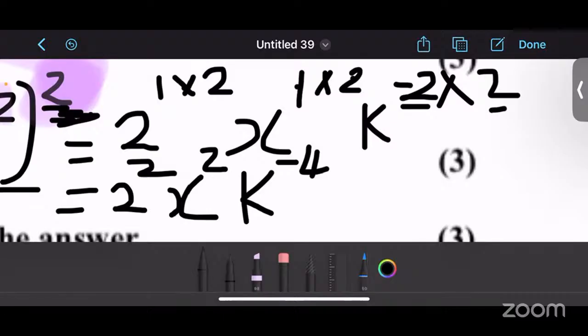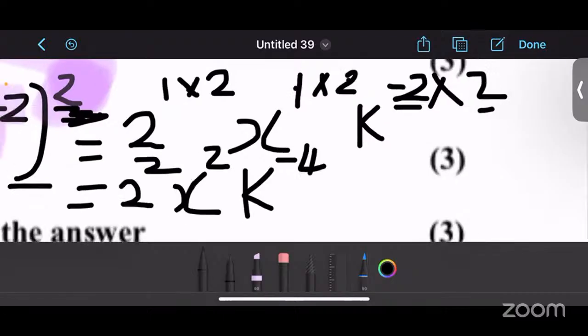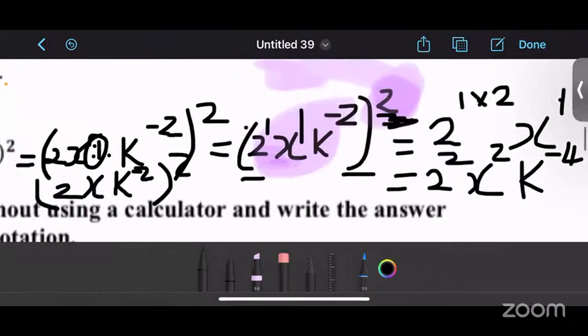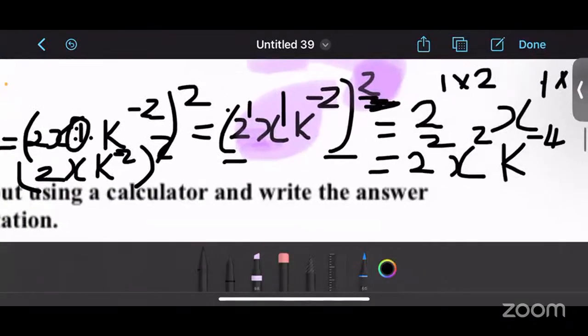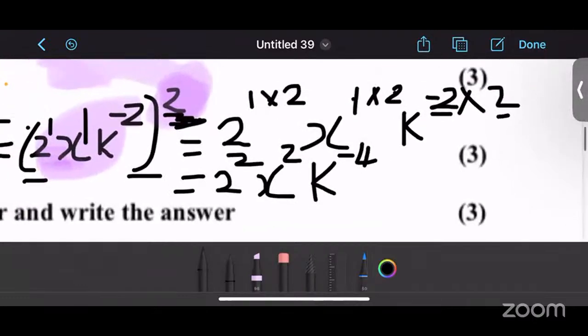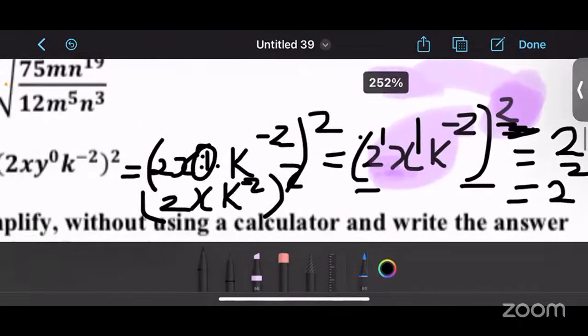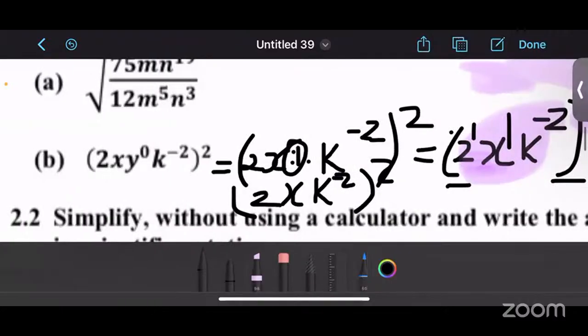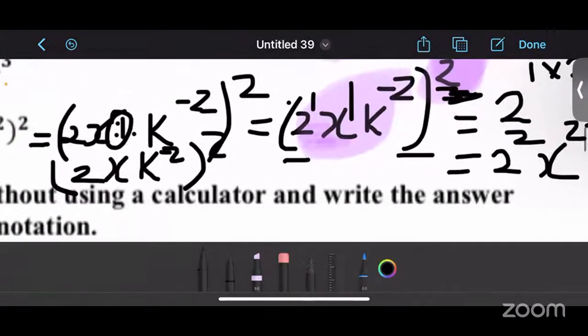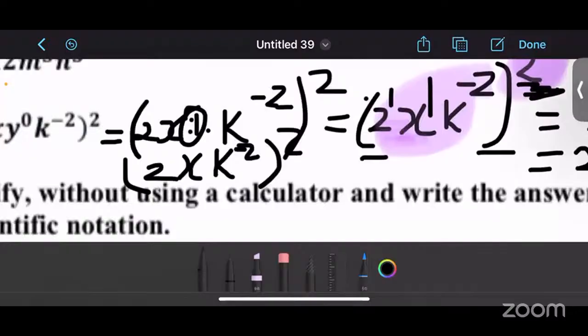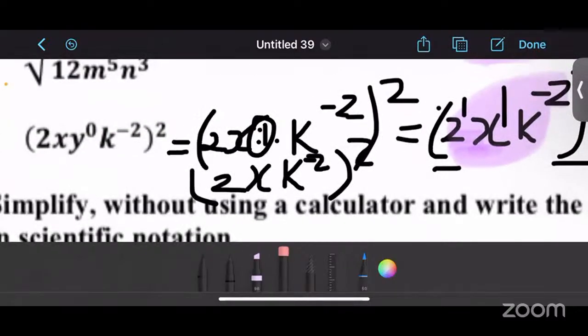Ma'am, I disagree with your working out. You disagree with my working out. Why? Ma'am, because of the y. The y is still supposed to be there. You're supposed to do it to the power of 2. No, because you have to work inside the bracket before you work outside the bracket, isn't it, ma'am? It is. So what I did, Grace, do you see the step over here? Yes, ma'am.